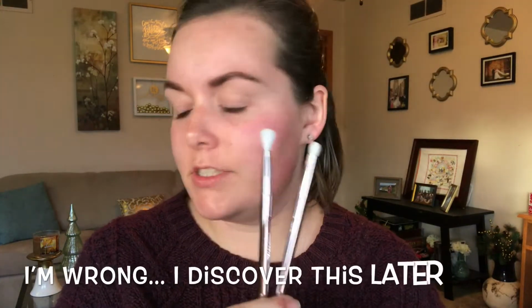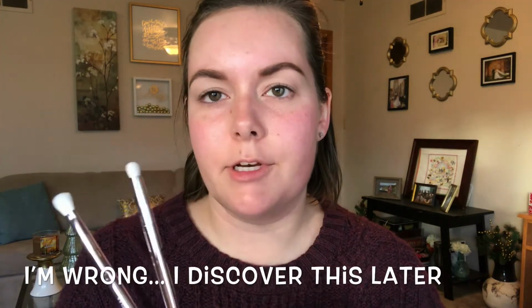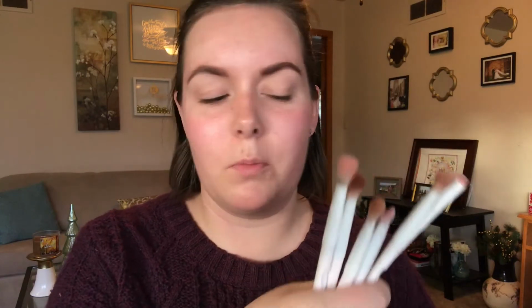Let's get started. Okay, so the Pro Face Brush set actually only comes with 2 kind of eyeshadow brushes. There is a like concealer brush, but I am going to use that for concealer, so I'm just going to use these 2 for eyes. I'm also going to be using my Wet n Wild eye brushes just from their normal line.